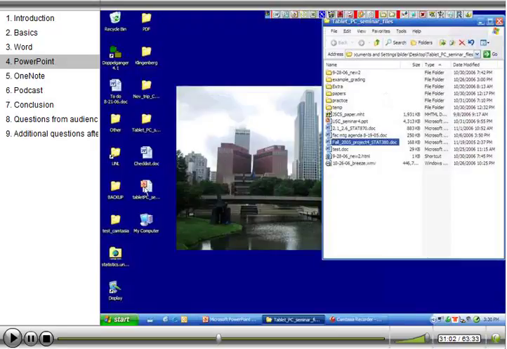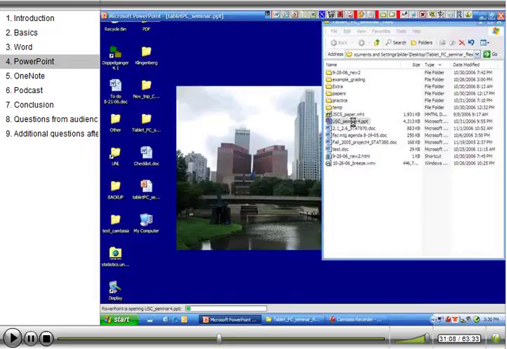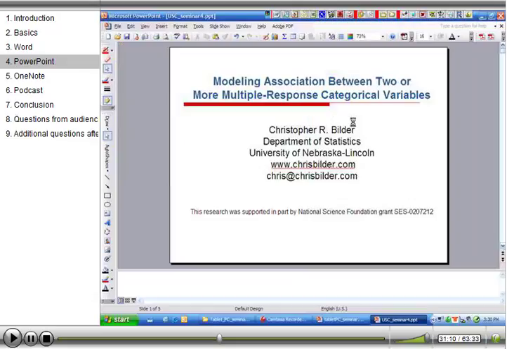When you add all your writing stuff, how big do the files get? They really don't become too much bigger. It's not really noticeable. It's not like scanning a document and winding up with a full paragraph. Okay. So let's talk about how you can use PowerPoint with a tablet PC.